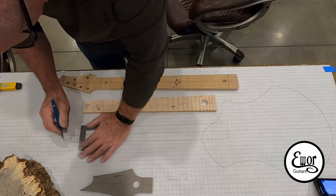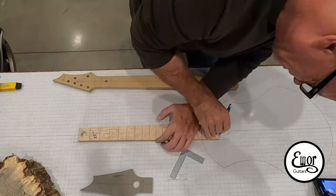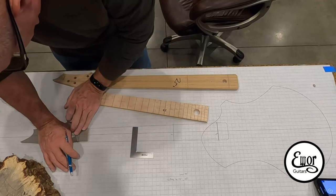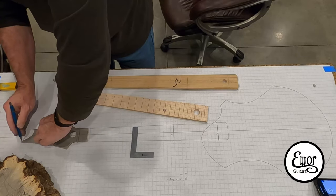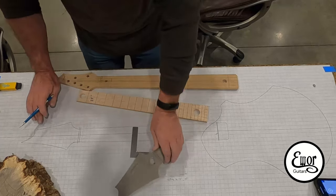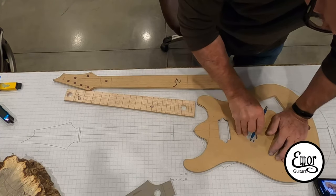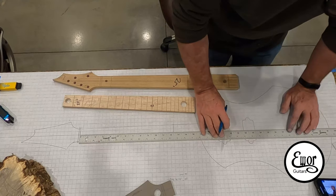So when I start designing a guitar, I lay out all the working bits first. I get the neck laid out and the pickup set and the headstock. Oh, that's a different headstock I'm going to use too. That's a real cool looking headstock. It's got 3x3 tuners on it, and I think it'll go good with this guitar. I'll do a tilt back headstock on it too. So yeah, I like getting the pickups laid out, get the bridge laid out, get my controls laid out before I really start tweaking on the body and everything.